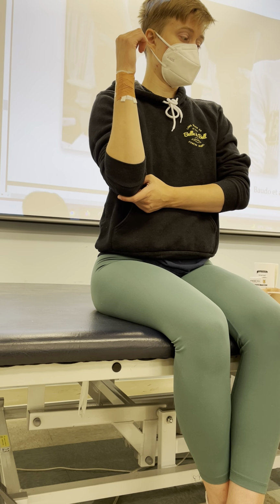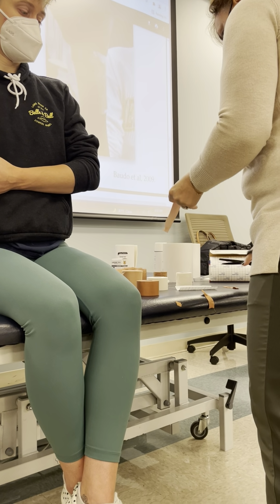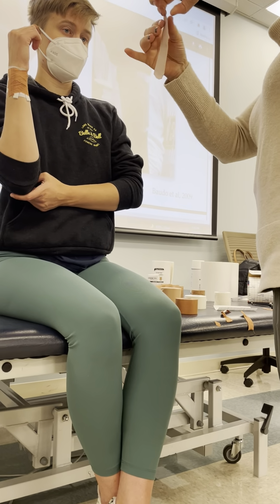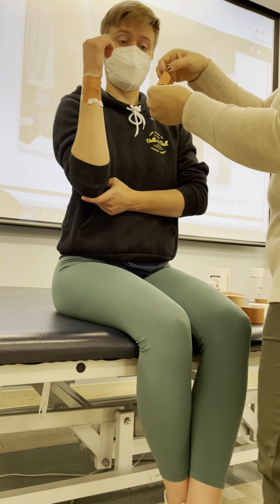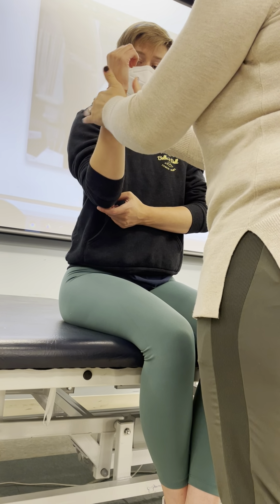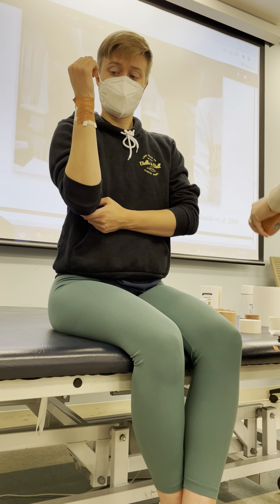So now, I'm going to do a blocking. So, if she told me like, oh, I still feel it a little, we're going to create a block. Push into me, push. Okay, now do that. Does that feel better? Like it's more stable now, right?